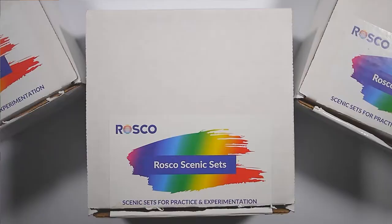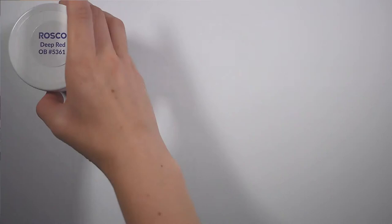If you haven't heard about it yet, Roscoe has come out with a series of scenic sets that each have four jars of paint and each serve a certain purpose. They have the cool primaries kit, a warm primaries kit, and an intense primaries kit, as well as a bunch of other kits for foliage, sky, and dirt. Without understanding color bias and temperature you might wonder why they have three primary kits — surely there are only three primary colors, you just need one kit. But that is not so, and I'm going to show you why.